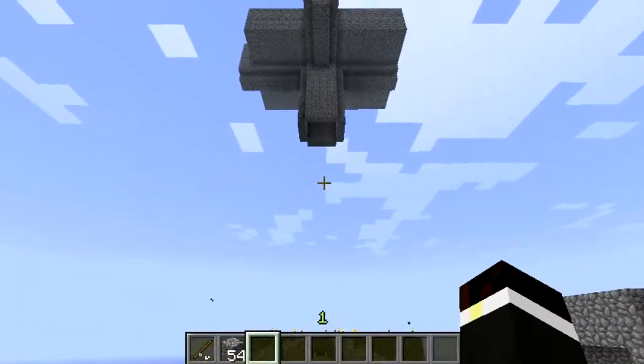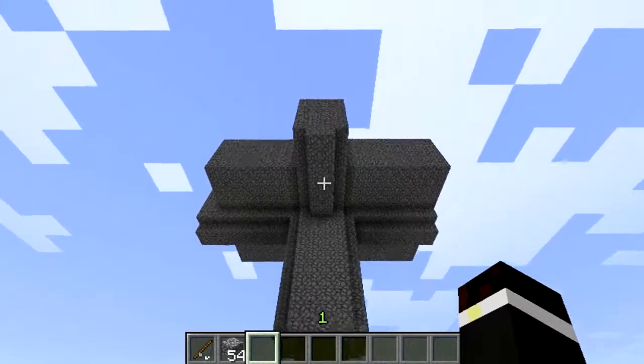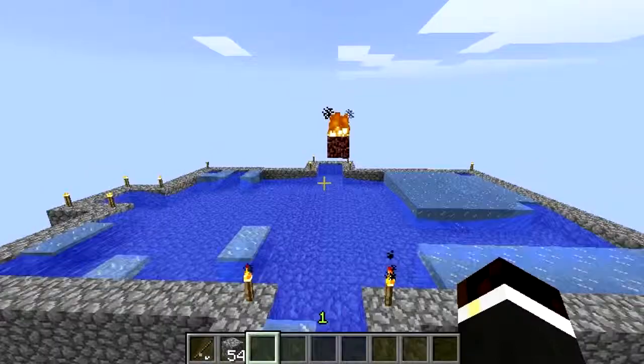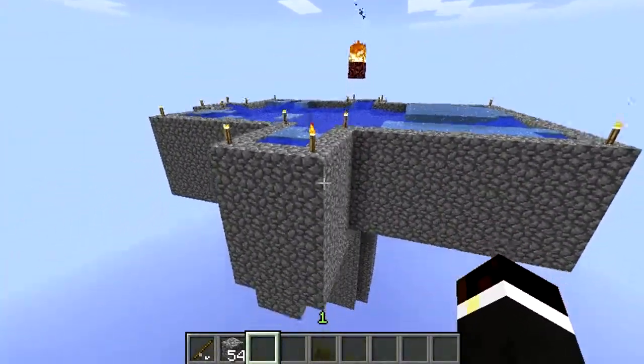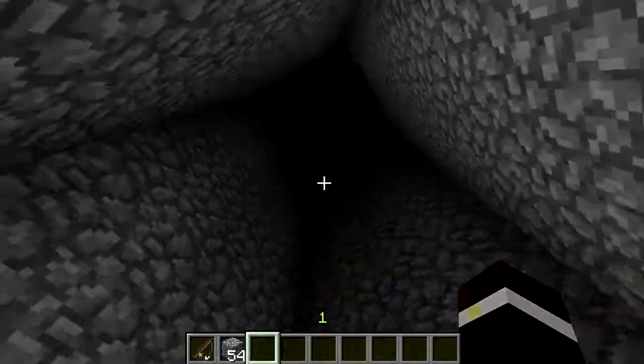Sam is a super sexy beast, and he made this wonderful mob spawner. And oh, why is there water on top? So the mobs don't spawn up there. Oh, okay, sure. I'm just gonna go inside to show y'all really quick.